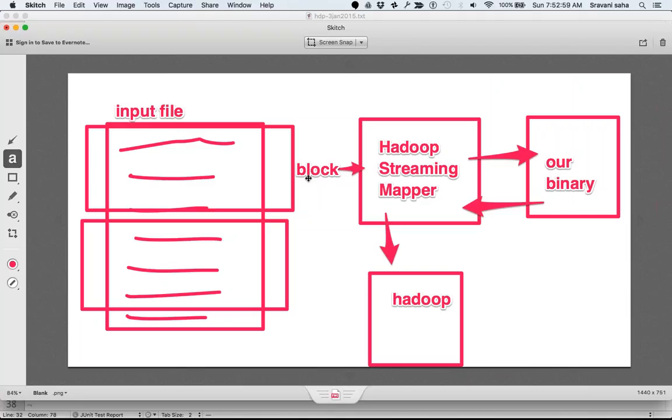When the work is done, it is given back to Hadoop. That work is generating key value pairs. While this binary gives tab separated A tab B and B tab C and so on, this one prepares proper key value pairs needed by the Hadoop Java library.